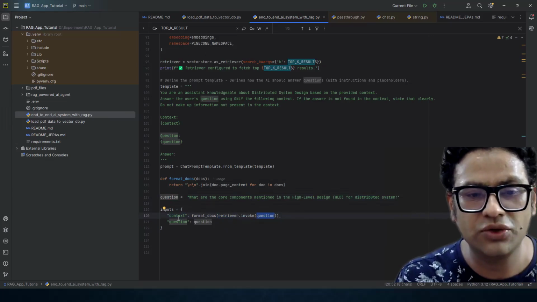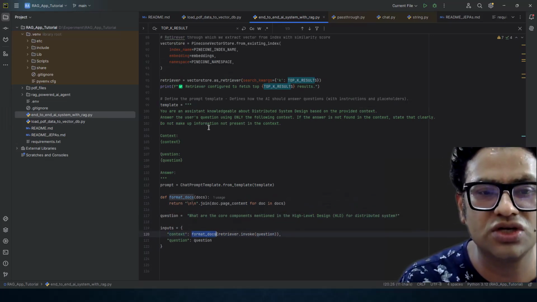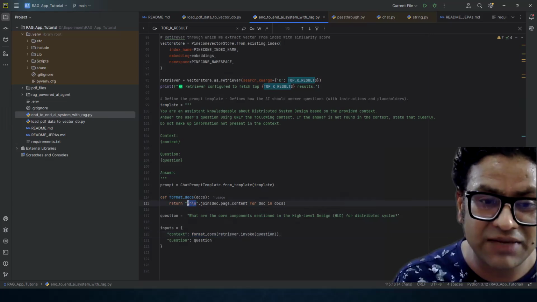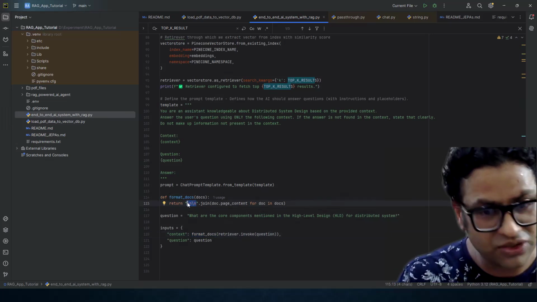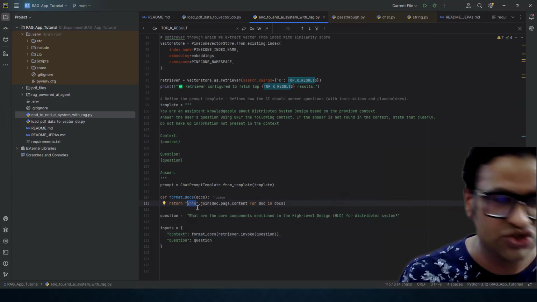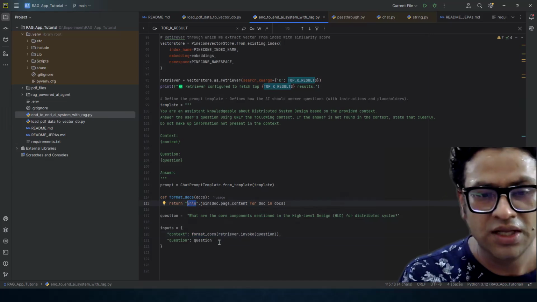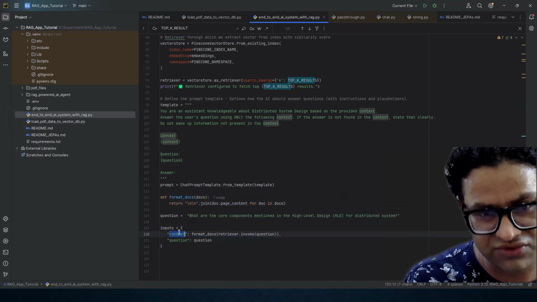And that is going to give us a result, and that format docs is just parsing this statement with backslash n, which is just a line, because we are joining them, because whatever result we are going to get, that is going to be changed here. Okay, awesome. Now, once we have this input, we can see we have question and we have context, right?